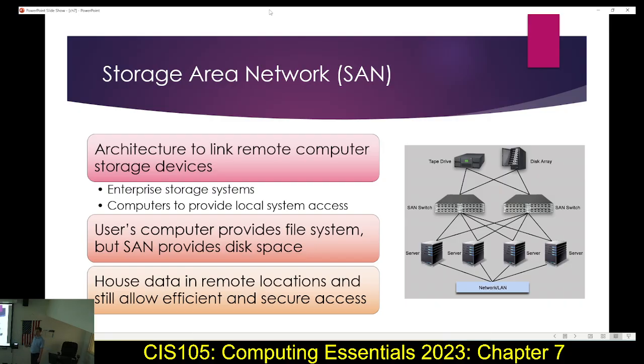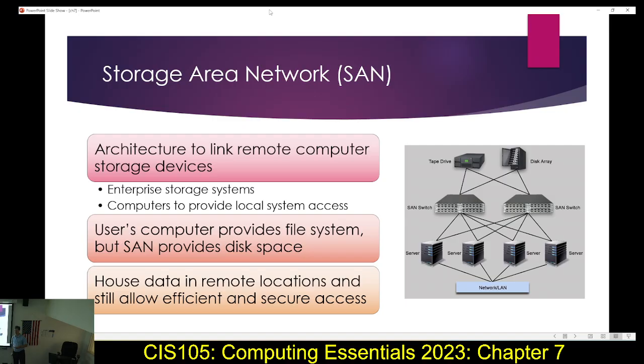This is another one of the trick questions for today. I think it's for extra credit. I think it's the true or false one that everybody gets wrong. The storage area network houses data in remote locations and allows for efficient and secure access of files. So remote locations. If I'm based in the United States and this storage area network is in Japan, I have remote access to it. I can log into it and still have access to it. So keep that in mind.